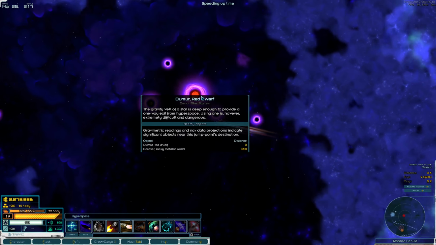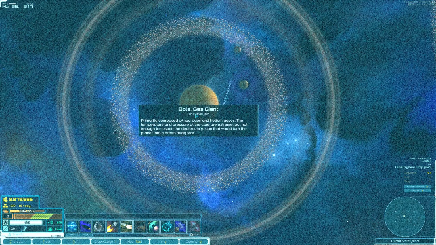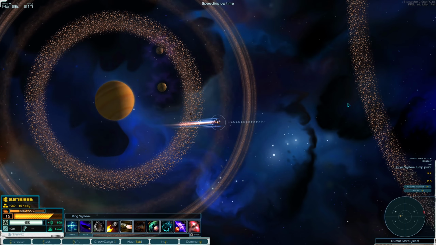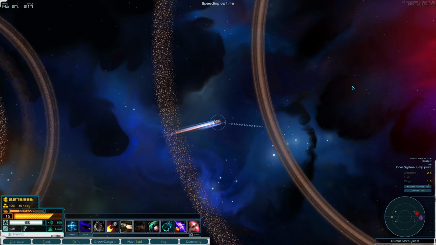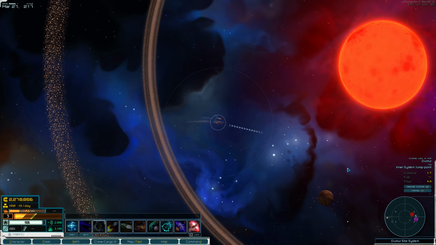Alright, so we have been here before. Not sure why, but the name does ring a bell. And the research station is right up here in the heart of the system, which of course means right next to the star. And there it is.